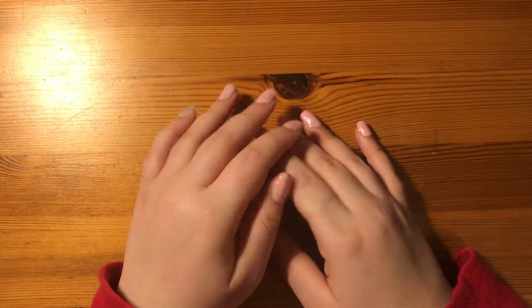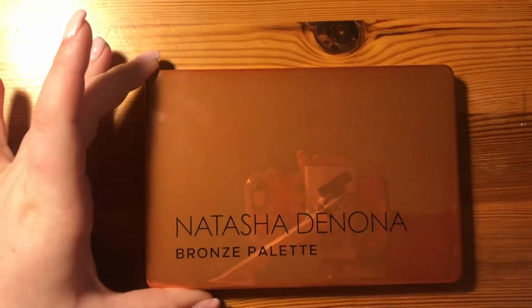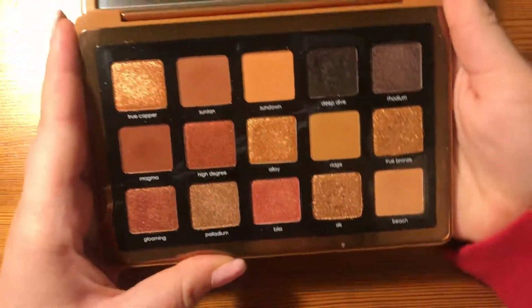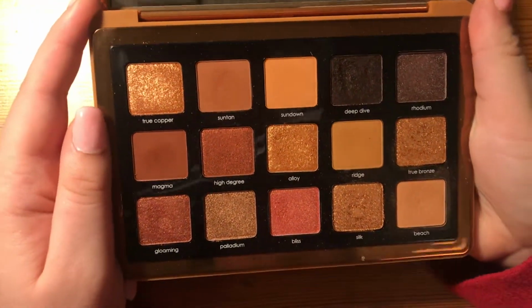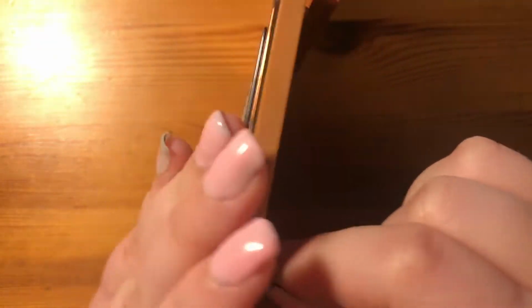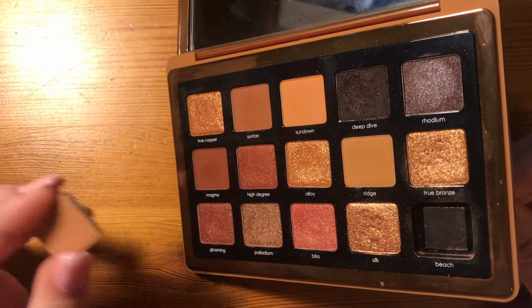I'm going to start off with the big name ones. I first think of Natasha Denona for this. So I think most people know that you can remove these shades. I'll just grab a hair grip and I just poke in the hole behind and out comes the shade.